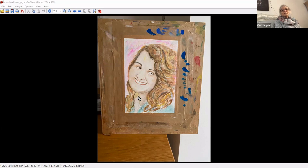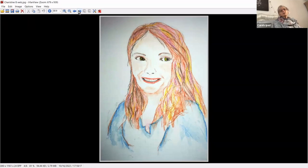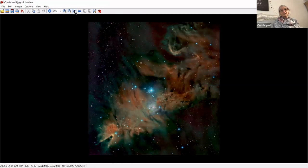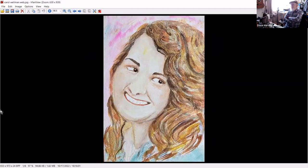That's a really nice picture. I did cheat, though. I did trace it because I haven't got time. I am naughty. But the hair, well, I mucked it up a bit. I put the wrong colours on to start with, and then I had some acrylic paint that I put on, so I don't know if you can see it. Very good. Oh, that's nice. It's a Christmas tree. That's a good one. Yeah, it's really nice.